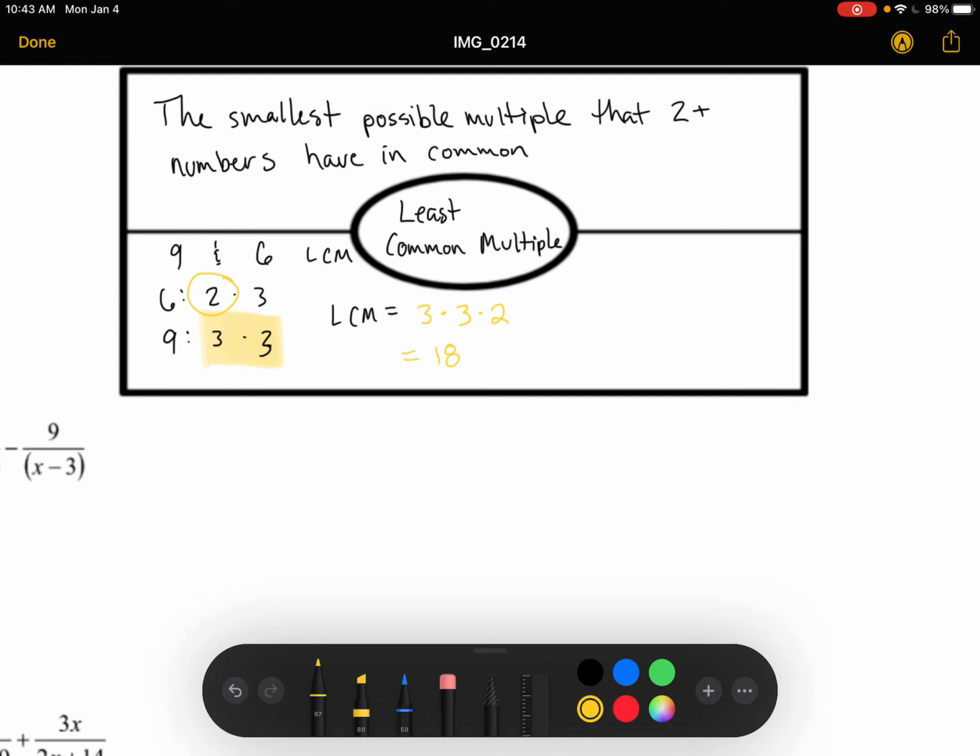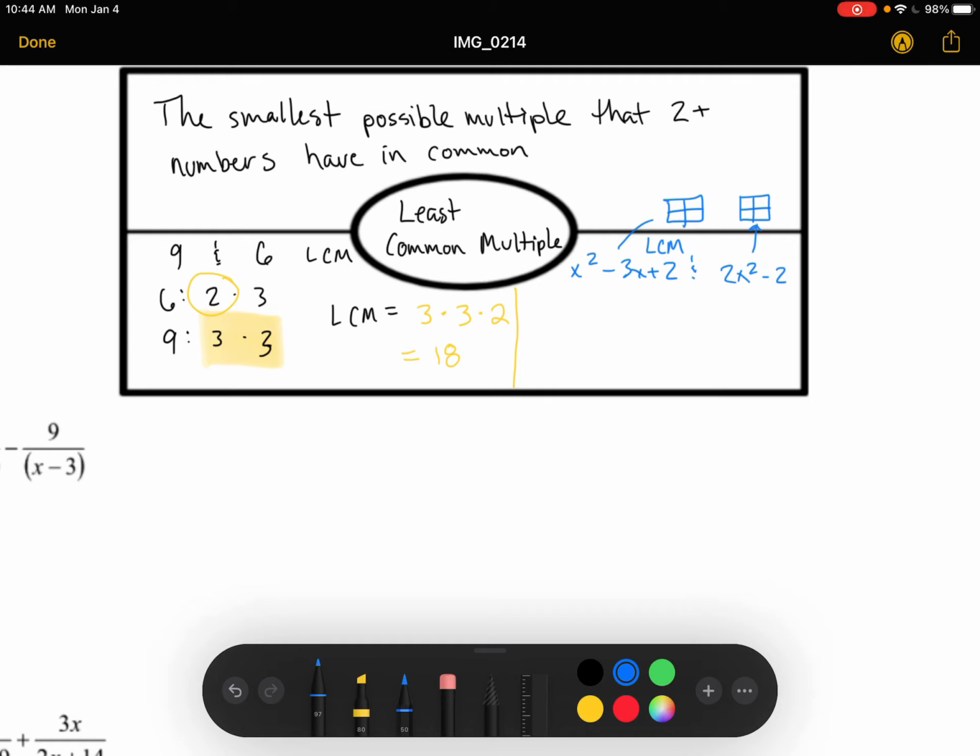Now I know that the way that we did that might have been a little bit confusing to hear. It's kind of hard to work through. It's a lot easier to do than it is to put into words. But let's try it with another example, and maybe with some of these rational expressions that we're going to be working with today. So x squared minus 3x plus 2 as our first one, and our second one is 2x squared minus 2. Now I'm not going to do the work for these in the boxes. You can do that on the side. Pause the video now if you'd like to do that. But what we're going to do is skip ahead to that step.